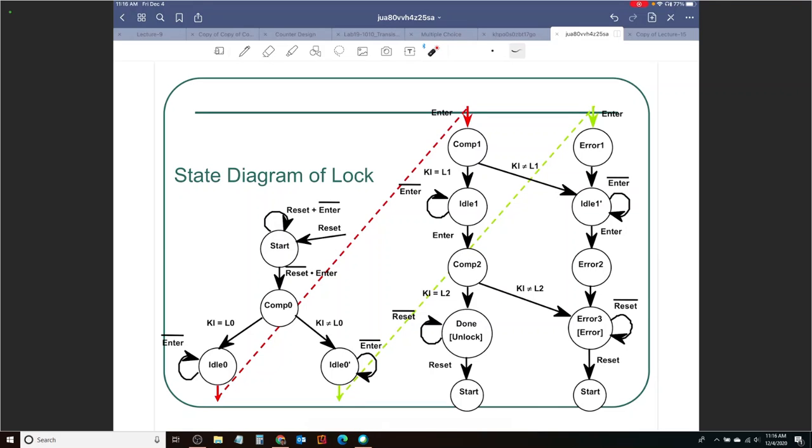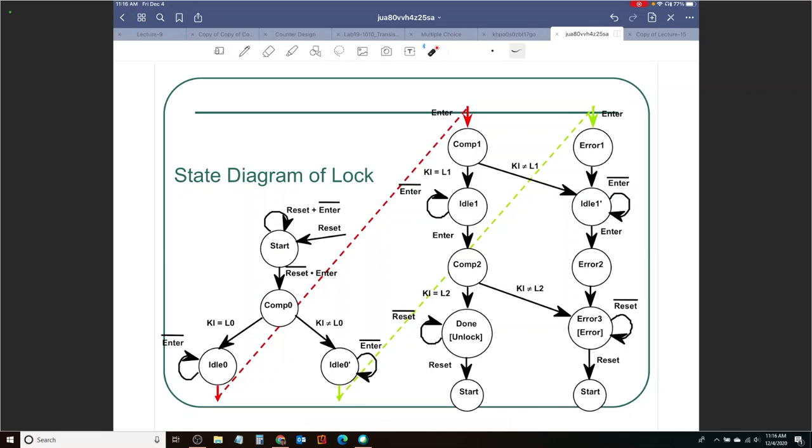So Preston says, I'm a bit confused on how we get from comparator states to idle states. Since the switch is always 1 or 0, wouldn't there not be any time for the user to change the switch? So here, look at this. You are in the reset start state. Then you press enter.